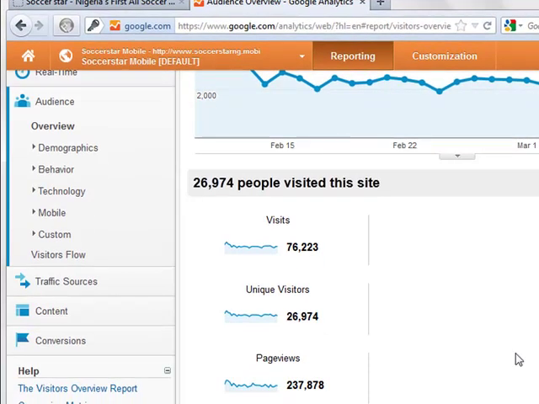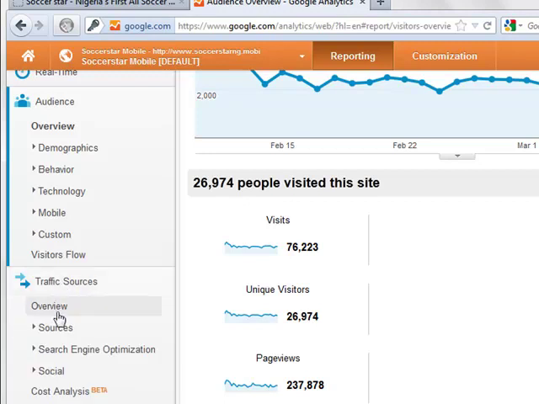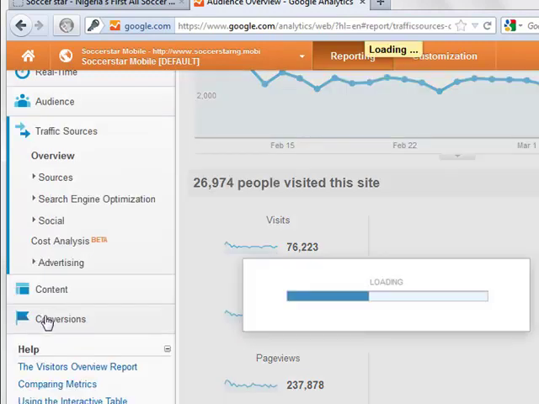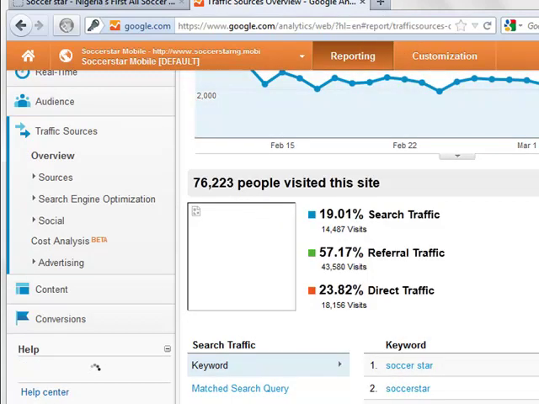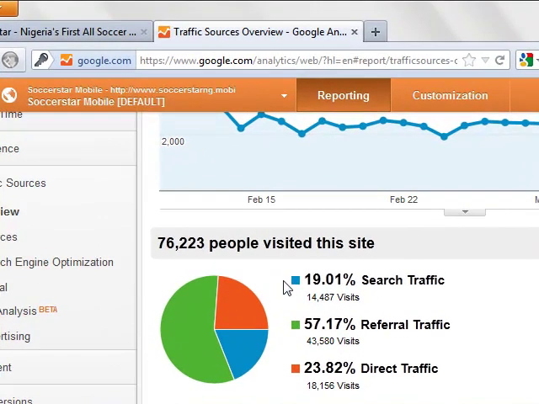That's not all. I can also find out the sources of my traffic, where people who visit my website normally come from. So if you want to find out this information, you go to this link, traffic sources. So let me go to overview to find out where people who visit my site come from. Okay, as you can see here, 19% comes from search engines, that's from Google and Yahoo and other search engines. 56% came through referral traffic.